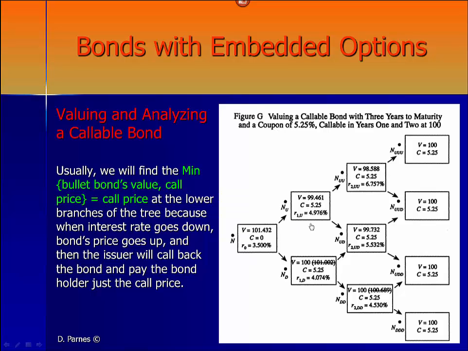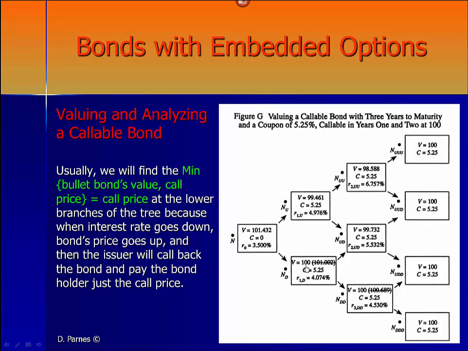And eventually you discount those two nodes back to present time and you get the valuation right now. So this is a story about a callable bond where the issuer is able to call back the bond, not at present time, but starting from year number 1. Obviously, if the issuer were able to call back the bond at present time, then the valuation here would not be able to exceed 100. It would also be 100, and instead of 101.432, it would also be 100.